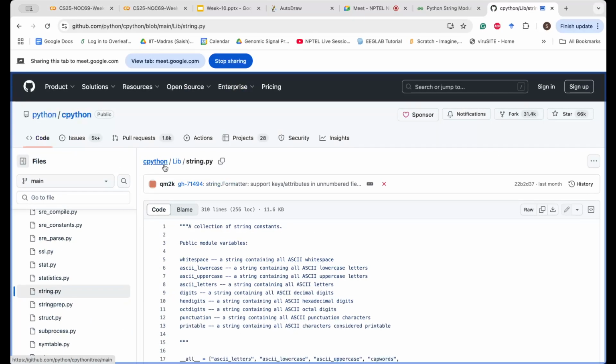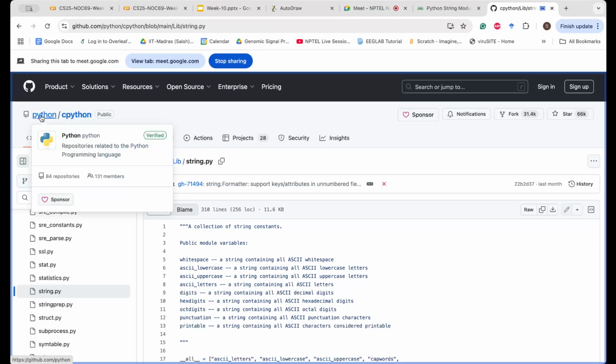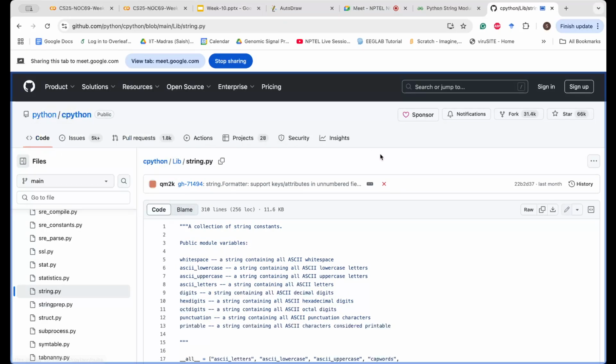Okay, here it is. So if you can see, this is a GitHub repository. GitHub is an open source platform wherein you can put your code and everything, which can be used by other people. You can make your code public. It's like a version control system in which you can upload different versions of your code, and you can also see the versions.